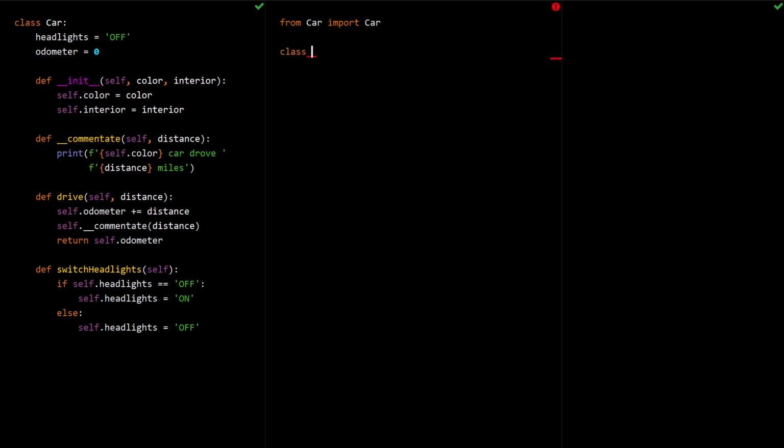For the normal notation, we would just do the name of the class and a colon. But if I want to inherit, I need to open parentheses and just pass the name of the class that I want to inherit from. I also need to write pass, and if you're not familiar with pass, it just means do nothing and move on. And that's it. I already have all the functionalities that the car class provided to me with only 2 lines of code. Let's go through a quick example to verify this.